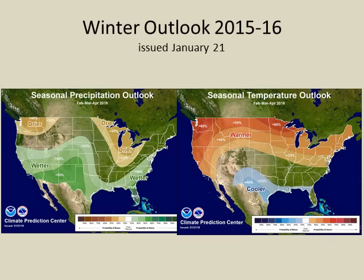The official outlook issued a couple of weeks ago, going all the way through the spring into April, is also consistent, showing the better probability of above-normal precipitation in southern and central California, with warmth continued across the northern areas. It's important to note that it will rain in Seattle, but what this is showing is that compared to normal, the wetter conditions will be in southern and central California. Even though it does rain in the Pacific Northwest, it is expected to be below normal between February and April — important to note the difference.